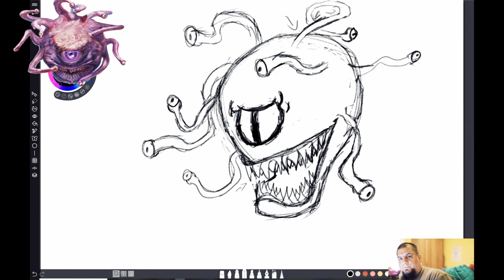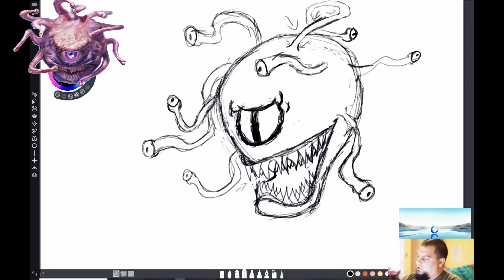Okay, so now I have a bunch here already. Now I might decide later on to add more if I want to. We can, but for now, let's just leave it at that. One of the things you're going to want to do is, anywhere on the part of the face where we see the front of the face, right here where the tentacles meet the head, make sure it looks like it's coming out of the head by putting these little turns, so it looks like it's literally sprouting out of his head.